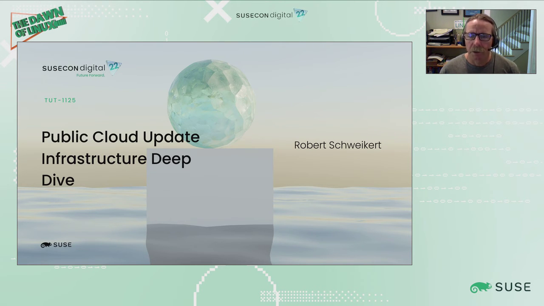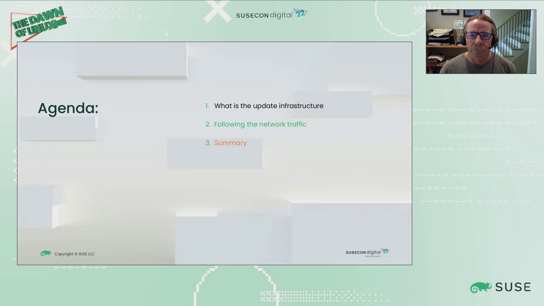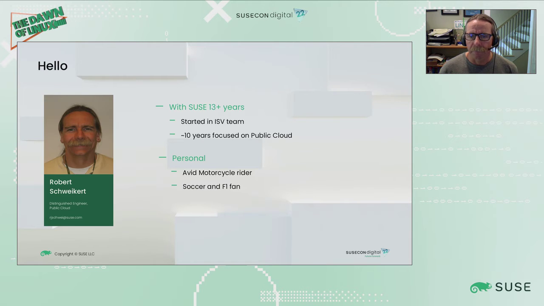My name is Robert Schweikert and thank you for joining me today as we talk about a deep dive into the public cloud update infrastructure. Today I will talk about what the update infrastructure is. We will follow the network traffic to see how the pieces fit together, and then I will provide a summary of the highlights of the presentation. Once again, thank you very much for joining me today.